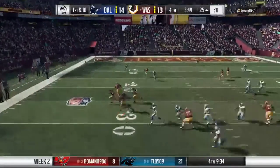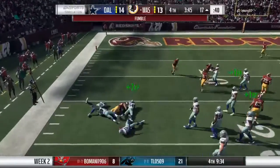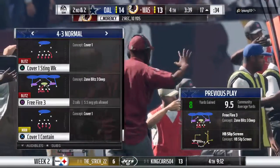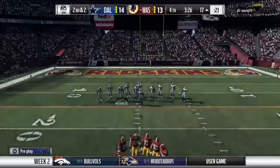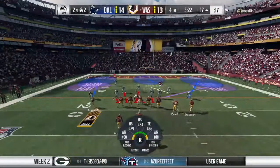Now Peterman. Oh, it's a screen pass. That's complete. Oh, no, he lost the football. Wow, that ball gets knocked free, but a teammate comes along and scoops it up. It's almost like baseball. Guys at bat, people are on base in scoring position. One guy doesn't get him home. The next guy comes through and picks him up, and avoids the turnover.